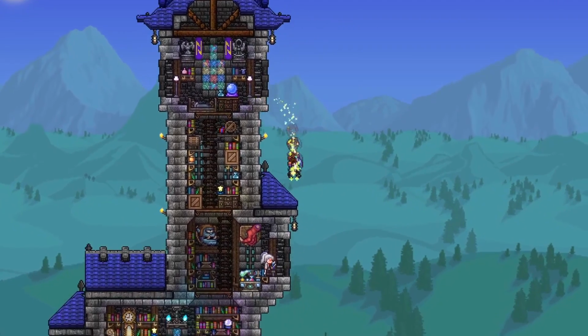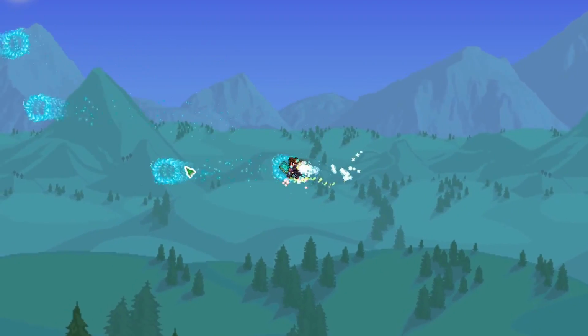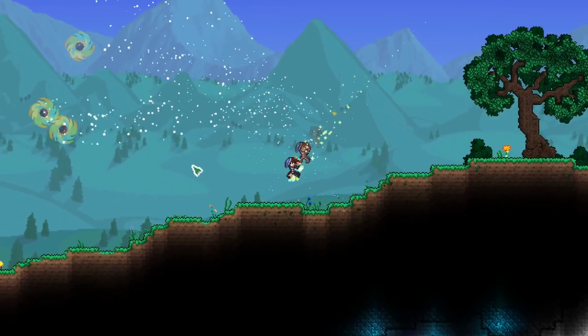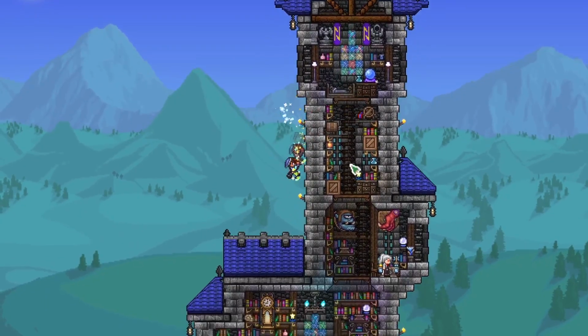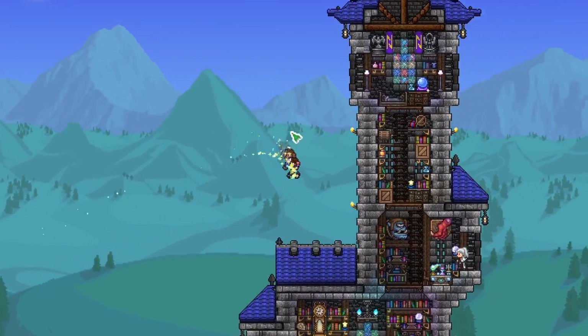And that concludes our showcase of the Subsuming Vortex, the extremely buffed version of the Razorblade Typhoon. It is such an amazing endgame weapon. I love the sound, I love the look of it, I love the projectiles, I love that it homes in so much. There's really not anything to dislike about this weapon. It doesn't cause any lag. It's really just an amazing weapon.